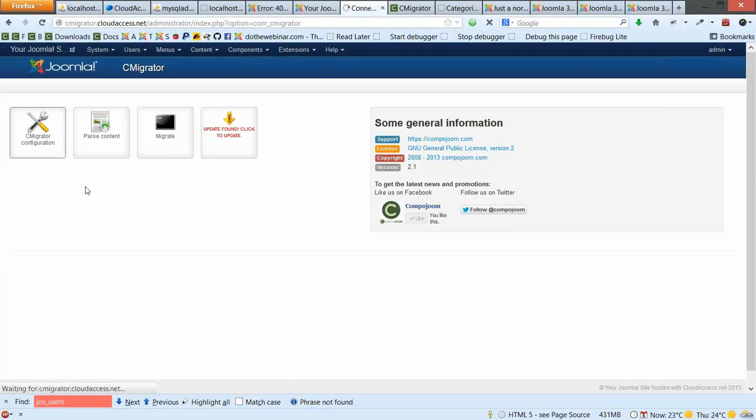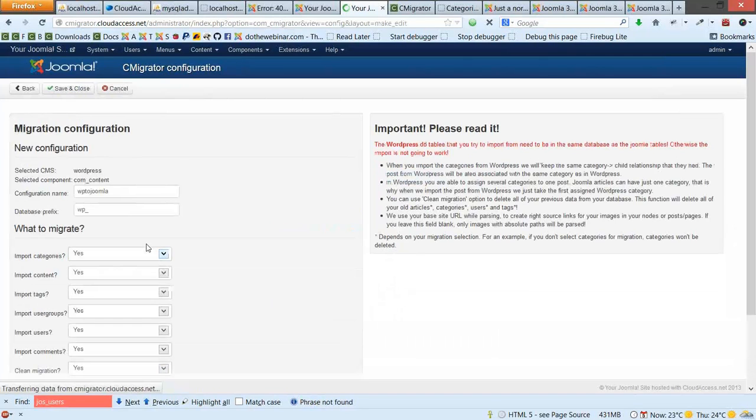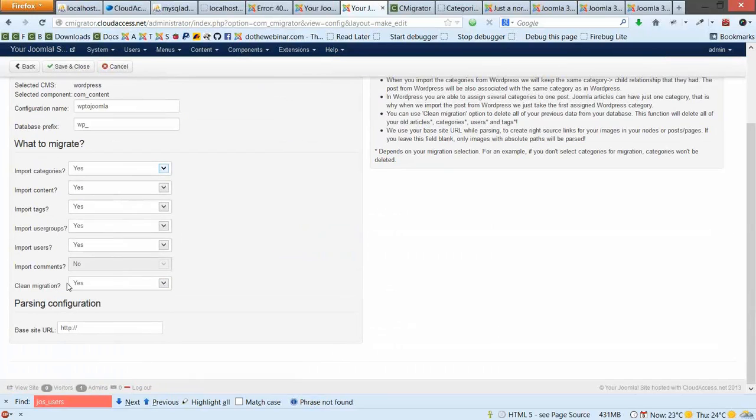As I said, in the configuration we have this option to make clean migration. So when you take your WordPress tables and you put them in your Joomla installation, you can import the data over and over again. It will always delete the previous data that was in Joomla, and it will import the new data from WordPress.